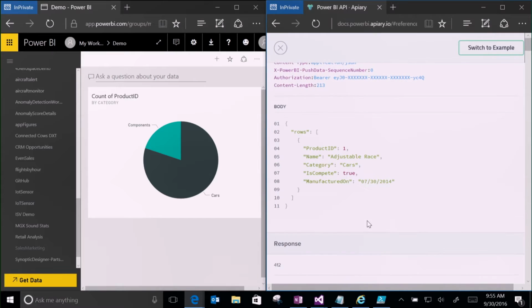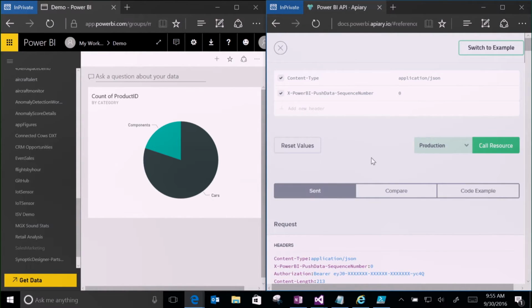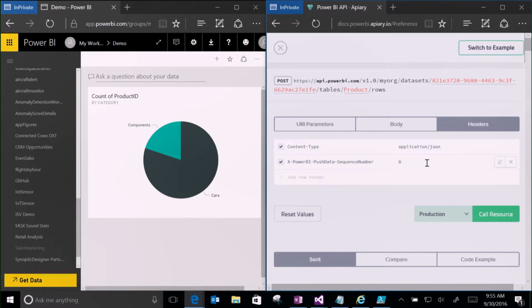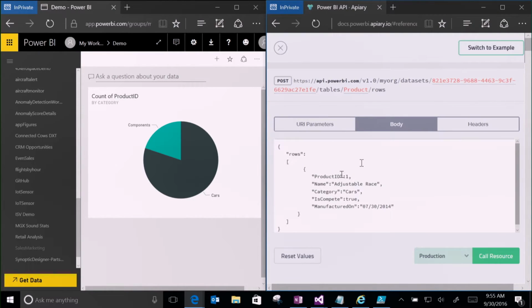The call fails. So let's say I didn't get a response back. I didn't know what happened. So I can just try to resend my request again. And if the data was inserted, I'll get this failure. If the data wasn't inserted, it would have gone as normal, and then I could have just resumed sending the next set of rows. So let's actually send the next set of rows. So I'll update the sequence number to 1 this time. And let's just put a different category in here, other.